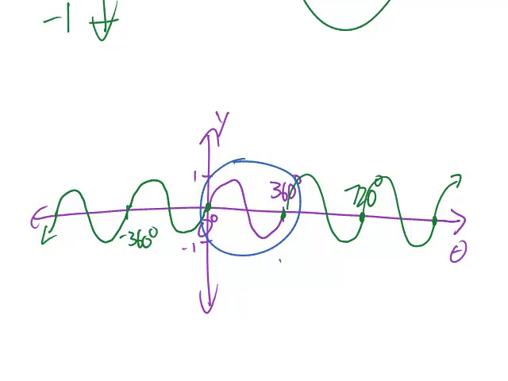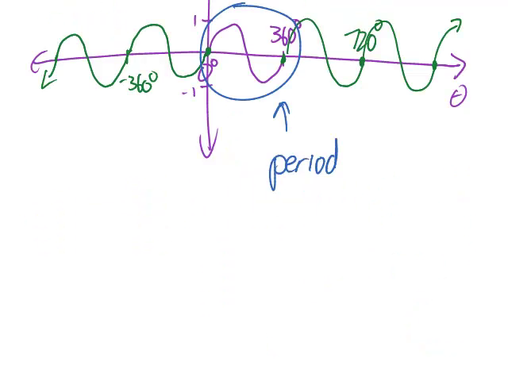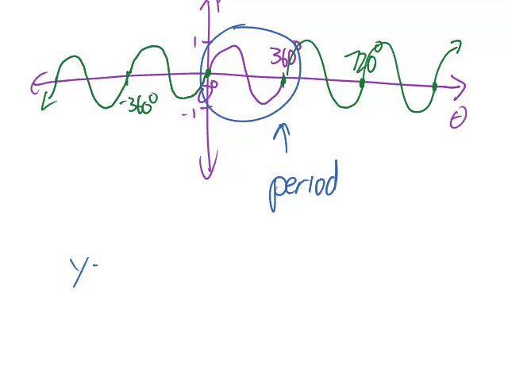This is why we call this a period of the sine curve. It's sort of one piece. When we say a period, we mean that it's a piece that gets repeated again and again. It keeps coming back. And to that end, because y equals sine of theta is a function that repeats one period over and over again, we call it a periodic function. Just some terminology.